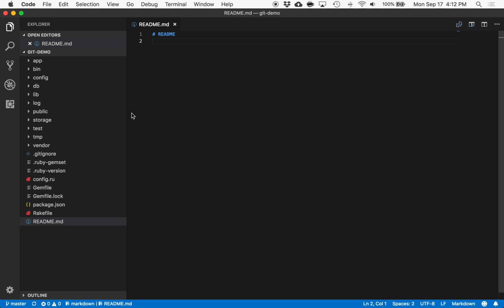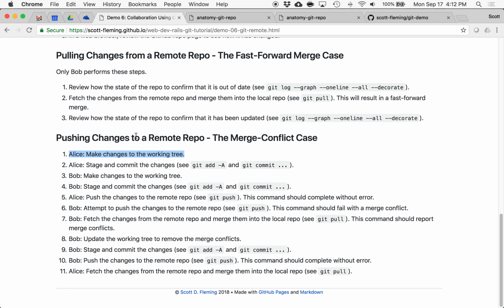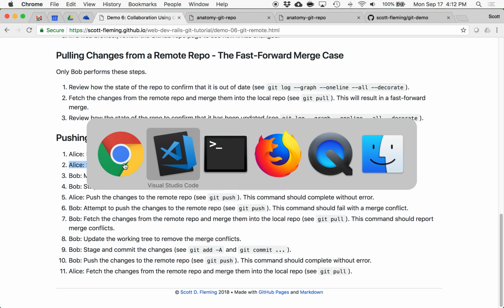Let's have Alice start a contributors section in the README, and she'll put herself in it. And so we'll save that. And now we'll have Alice stage and commit her changes.